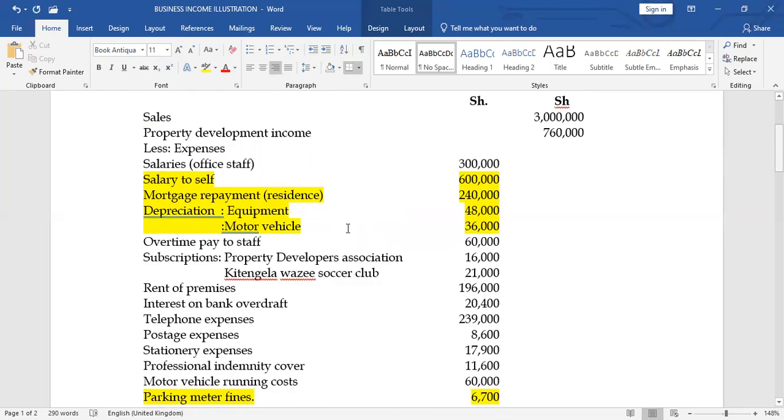You'll have to take a lot of time in a tax exam thinking of what you are going to do. And when you are sure of what you want to do, then you need very little time to execute it. To make that argument, why should we allow this? Why is this not allowable? That's what involves a lot of time.